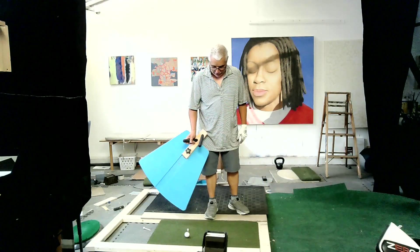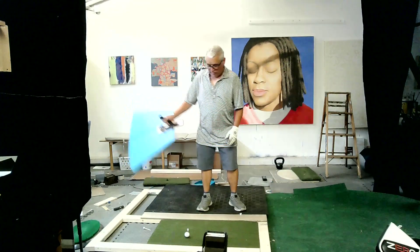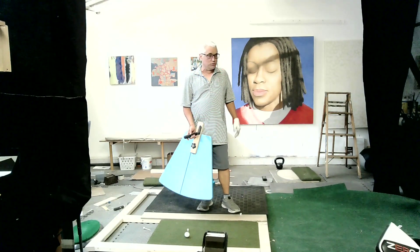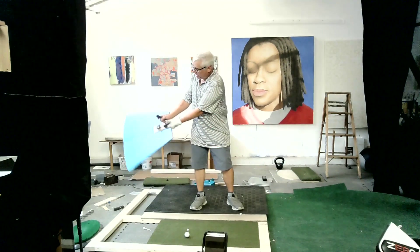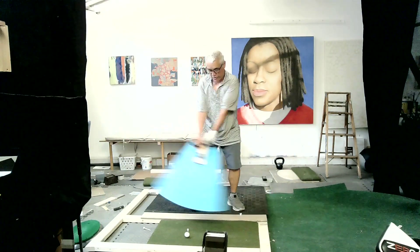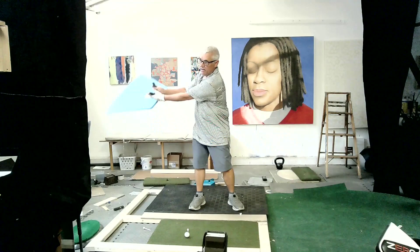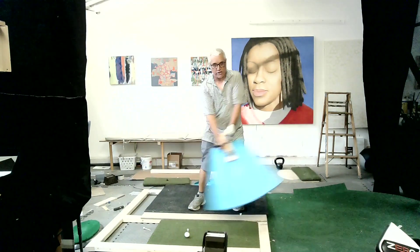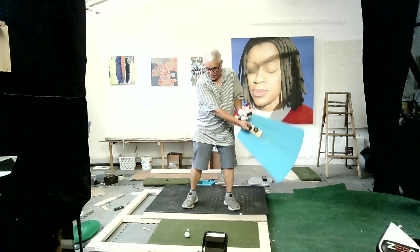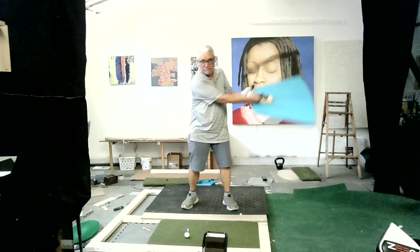I think the most important thing is you have to understand that what you're trying to translate from your swing trainer to your swing is feel rather than a visual image. When you swing an e-bell trainer, you can quickly see a visual of what a nice plane is — where you're keeping your hands square to the back. So that's a very basic thing. But once you get that down, what you actually want to attend to is that's not what you want to sit and think about when you're swinging your club anymore. You've got that feeling of swinging on a path, and now what you want to attend to is how does the timing of that feel?